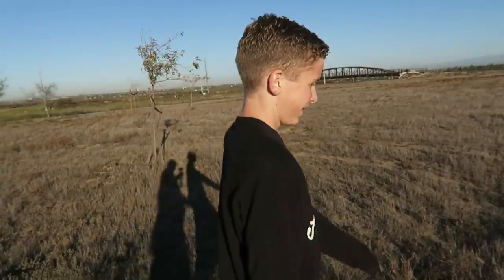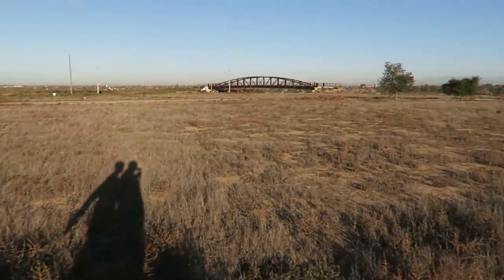Right, so this is our inaugural flight of the Mavic Pro. Emerson, you ever flown a drone before? Nope, not a professional drone, but... Yeah, I'm not talking about one that's like an inch wide that can't even figure out how to get the thing to fly right.